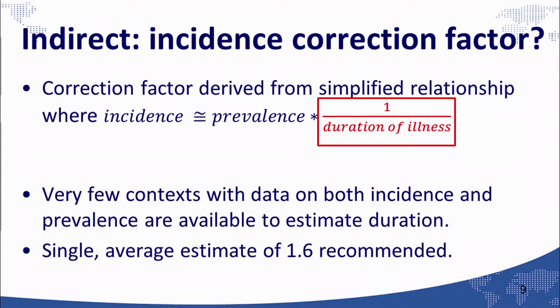Prevalence data may be available quite routinely with nutritional surveys, but incidence data, which needs to come from cohorts, are much less common. Until recently, our estimate of the correction factor has relied on historical data from 2 sites. These data gave an estimate of the duration of SAM to be 7.5 months, from which a correction factor of 1.6 was estimated. In the absence of any other data, this value of 1.6 has been recommended for use as an average correction factor for all programs.